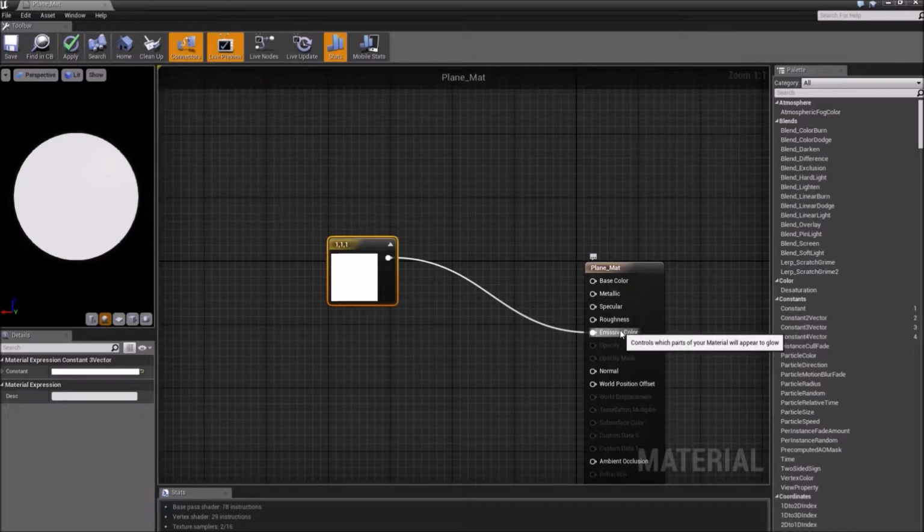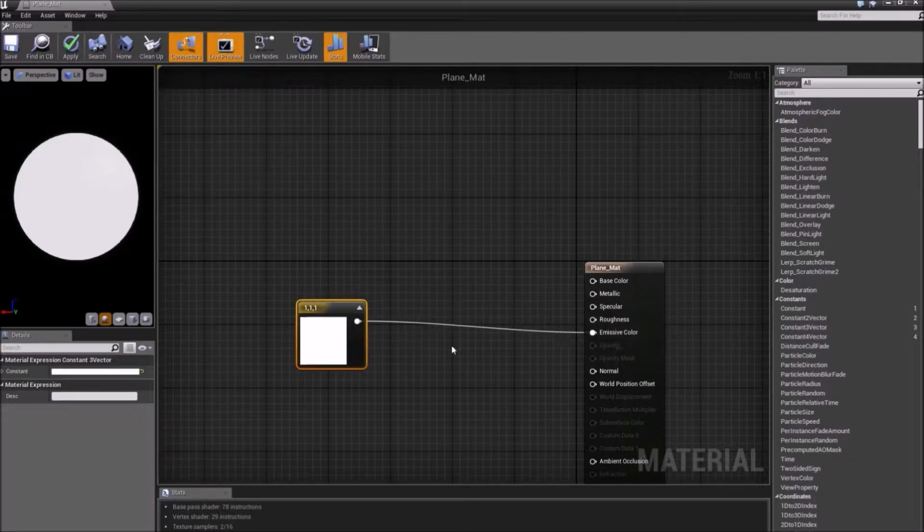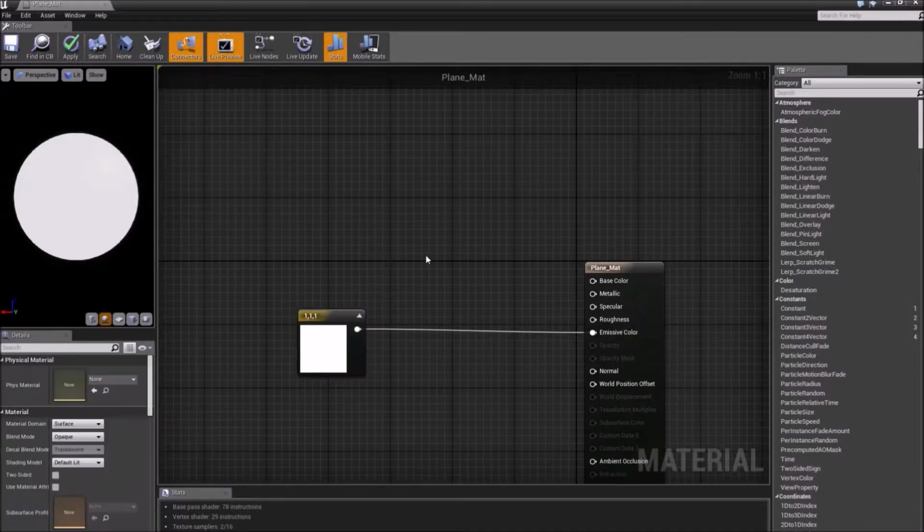It's just a limitation of the engine. But right now, the emissive color is actually for glowing things, and just a normal value of 1 doesn't glow, it just disregards every lighting information which is there.